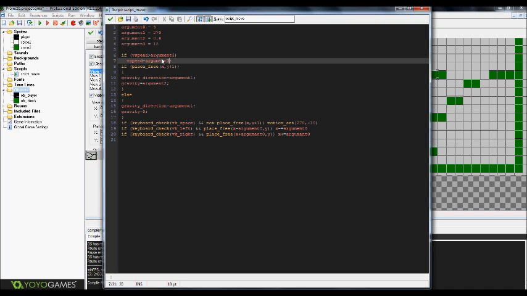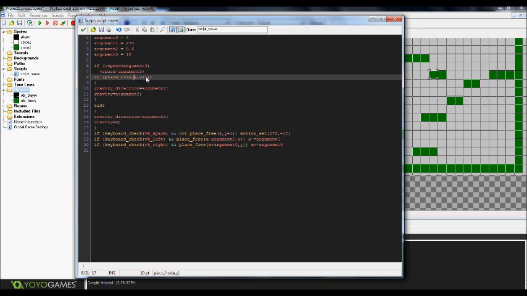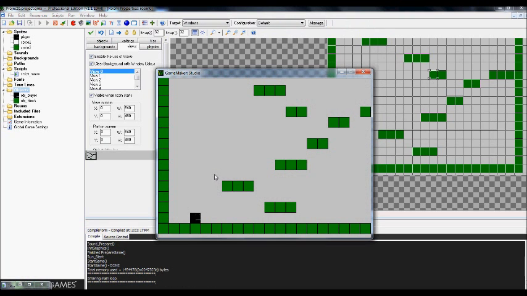Then it checks in the same way if the place is free, so that whenever our character is moving, it checks X, Y. Make sure that there isn't a block in front of it. Here, let me see if I can bring this up real quick. If you notice how the character just runs into the wall, he can't go any further than that. Or here, if he tries to jump, he's kind of stuck. He won't jump. That's basically what that does.